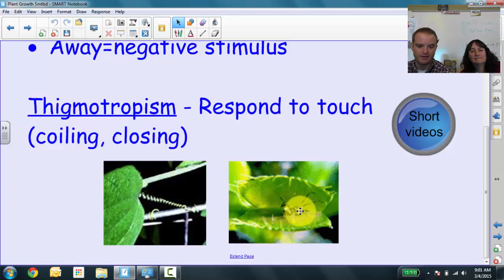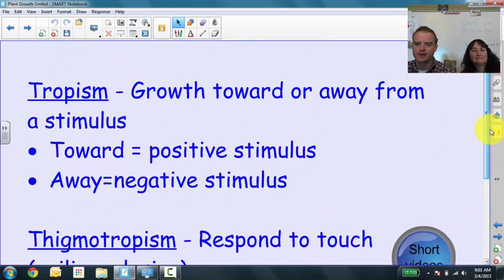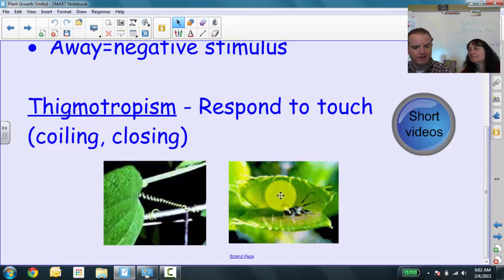Another example would be the Venus flytrap. Everybody loves the Venus flytrap. They actually have these little tiny hair triggers in there. And if I think 3 or more are tripped, it's going to close down up. So those are the first one, thigmotropism. The other plants too, I know, respond if you just touch them, they even kind of collapse. There's the sensitivity plant where the leaves will fold up if you touch it.